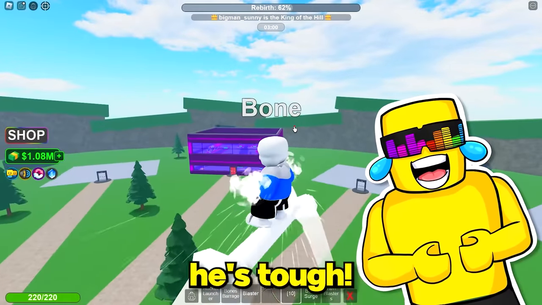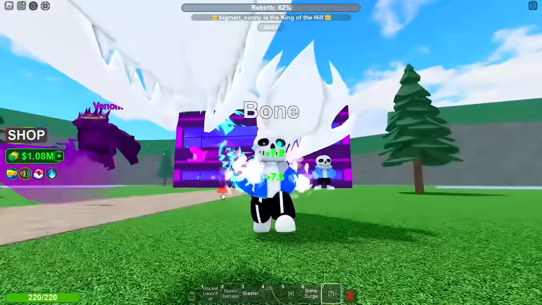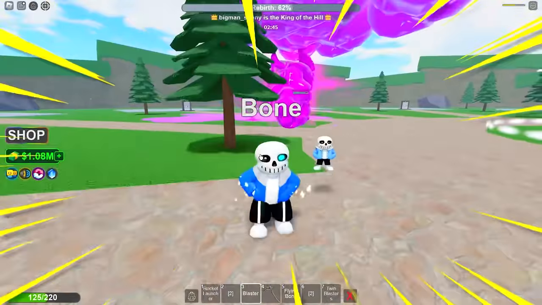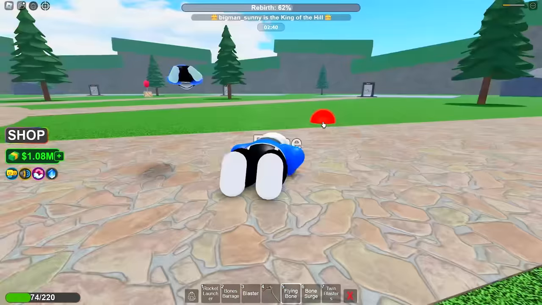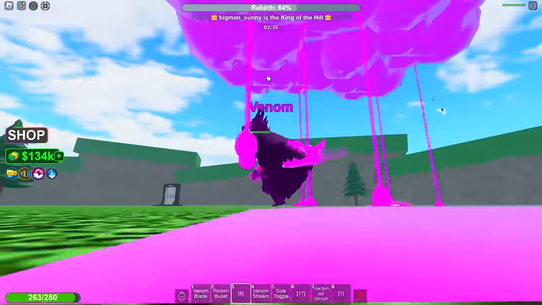Oh, he thinks he's tough. He thinks he's cool with those abilities. It's pretty much game over, Sonny. That's it. Oh! Hey, Sonny. Poison demon activate! Wait, what the heck was that? Bro, you just stunned me. Hey, Sonny. I need to run. Flying bone, get me out. Yeah, you would flying bone away from here. I had no choice, bro.